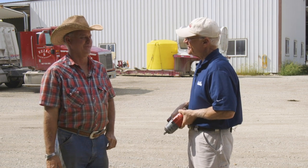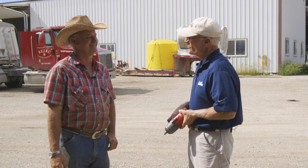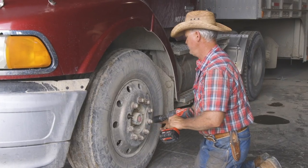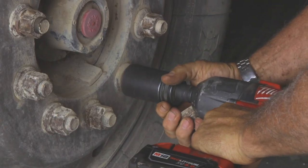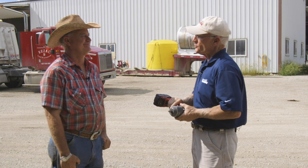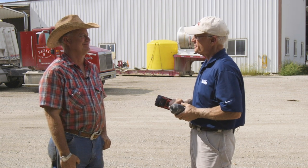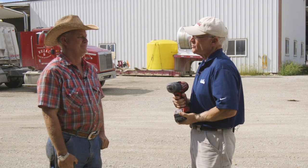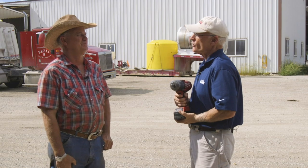Very strong. I mean, it'll do practically anything you ask it to do. We took tires off the sprayer, tires off the big trucks, stuff that you could have messed with for an hour in the old days, you can take it off. The one thing you'd mentioned about this, you were doing some construction where you were running lag bolts, and the problem is you were snapping off the lag bolts. Too much, yeah. Or even weaker bolts, you don't want to use it for that necessarily, or you have to watch what you're doing, right? You have to have more skill if you want to save everything, right? Because it'll break anything smaller. 3/8 bolts or 1/2-inch bolts, it'll break them.